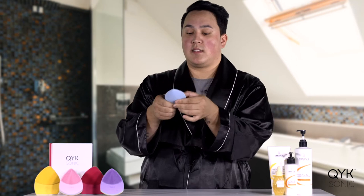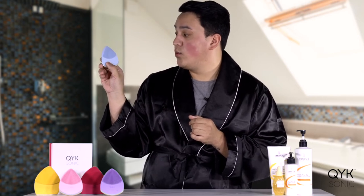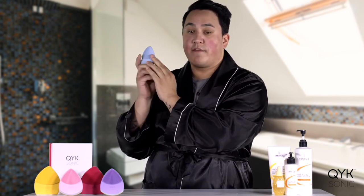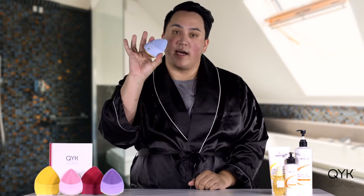I'm going to power this baby on just so we can see what it's really like. I'm going to press it once — it's super intense. I can change that by adding more intensity, or I can change it to have less intensity. It all depends on what you like on your skin and what your clients like. The first push of this button gives you the cleansing mode. We flip it over, press the button again — it's a little staccato, sporadic. It's giving you that indication: it is ready to press and roll. You can tell it's on that mode because it's so staccato, breaking up those rhythms, and we know it's ready for our serums and moisturizers.